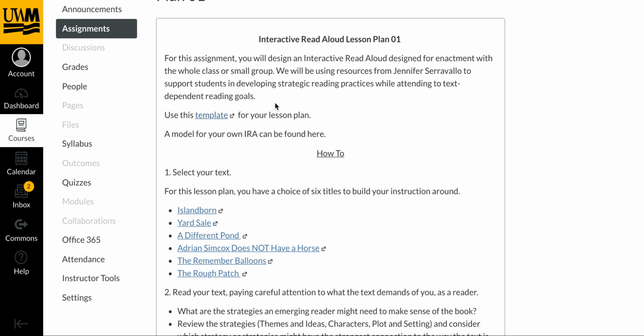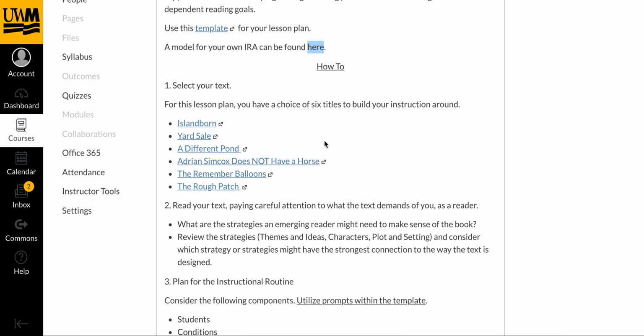And there's a couple of different pieces to this interactive read aloud lesson plan, and you'll have a model lesson. It will be linked in the schedule as well as here. I haven't updated that link yet, but well before this goes live, so you can look to see how this interactive read aloud functions. So let's talk about the larger how-to now that we have the pragmatic issue of the template down.